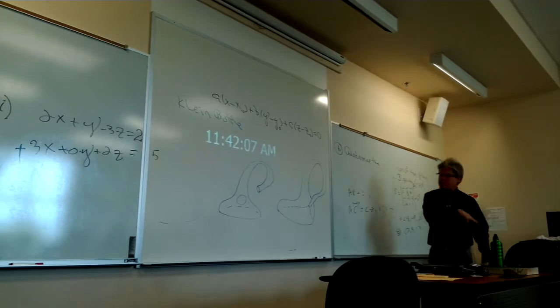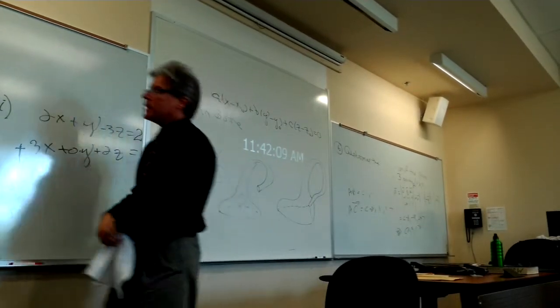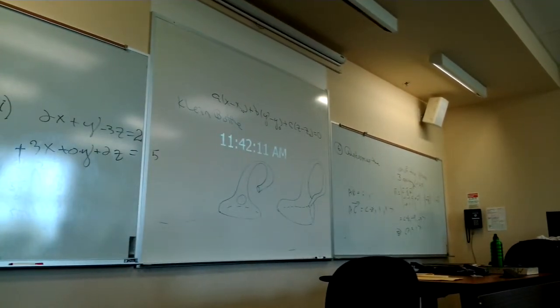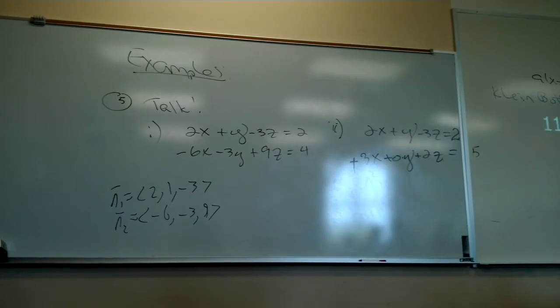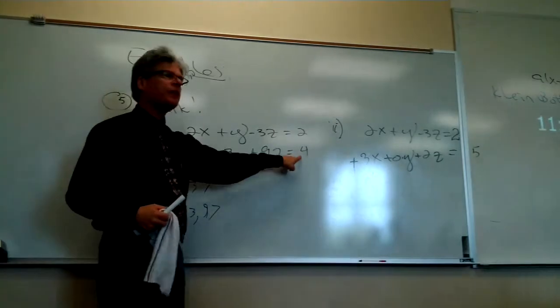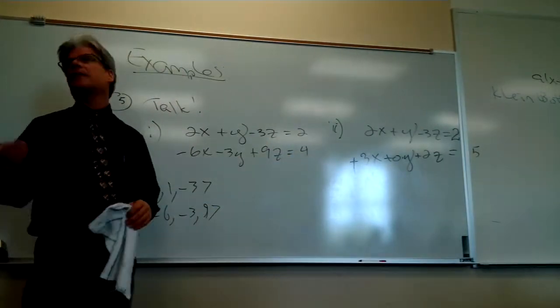I know they're parallel to each other, not on top of each other, because I admit there's a scale change of -3 from every symbol here to the corresponding symbol here, with the exception of the constant, the D number. And since this is not -3 times that one, I know this plane is not a duplication of this one. I know these two planes are not coincident. I know they're not on top of each other. I know that they do not have any points of intersection. So if that was the case with the constant, then you would have them on top of each other. Now, that's true. If this ended up being a -6, that means the two planes are equivalent. They have the same points.